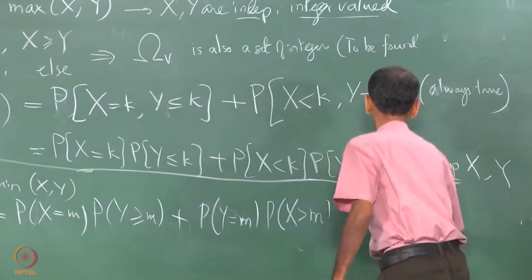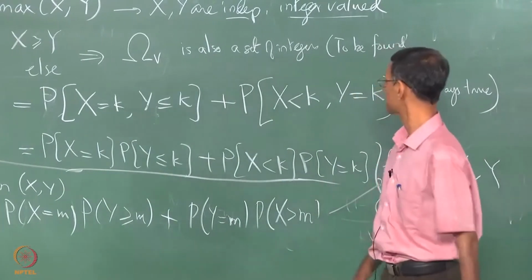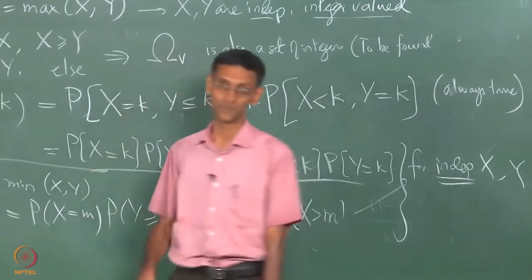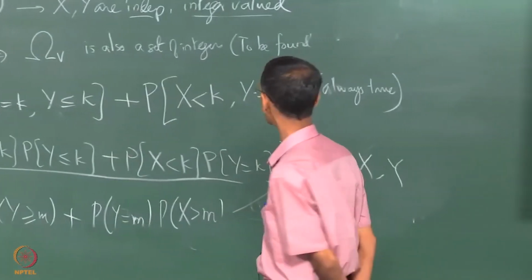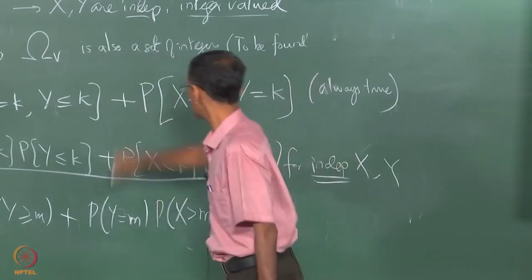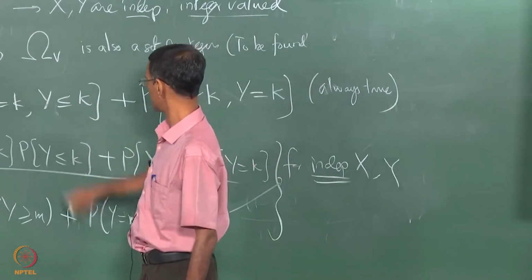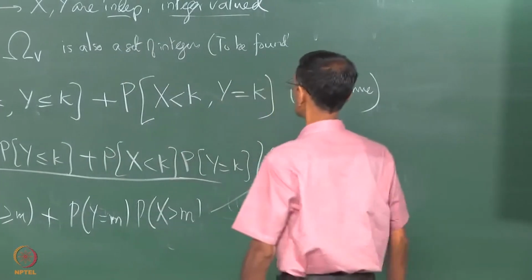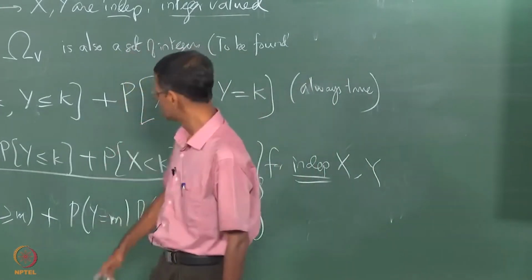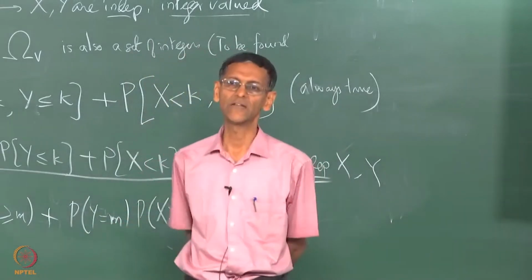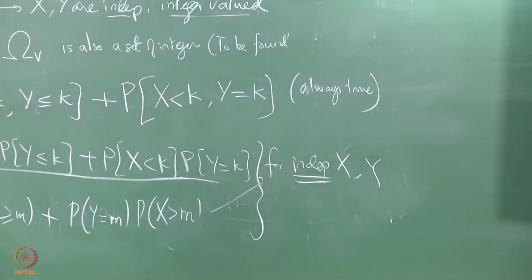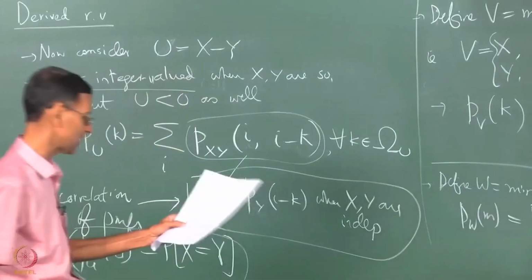So this is again for independent X, Y. Of course, if you want to remove the independence, you will have to club this as a joint event like we did here. Otherwise, it's right. As long as they are integer valued, you can write the equivalent here, which I did not write, but integer valued and independent gives you something like this. And it turns out that for the geometric case, this simplifies in a very interesting way. That is, when X and Y are both independent geometric, let us say both are IID. So we will just do that one calculation.